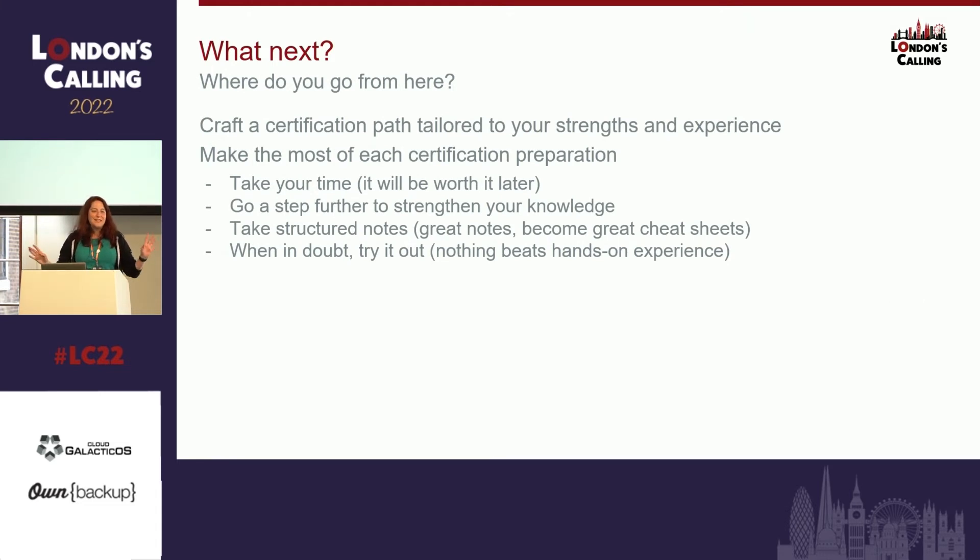So what do you do with this information? You can't look at another person's journey and copy-paste it. But you can look at some of these things and think — maybe I already have some Sales Cloud experience, maybe I can do that, or maybe I'm actually missing that and it should be my next step before going for Sharing & Visibility, because my life will be easier if I do that first. Those are some of the takeaways I hope you take.